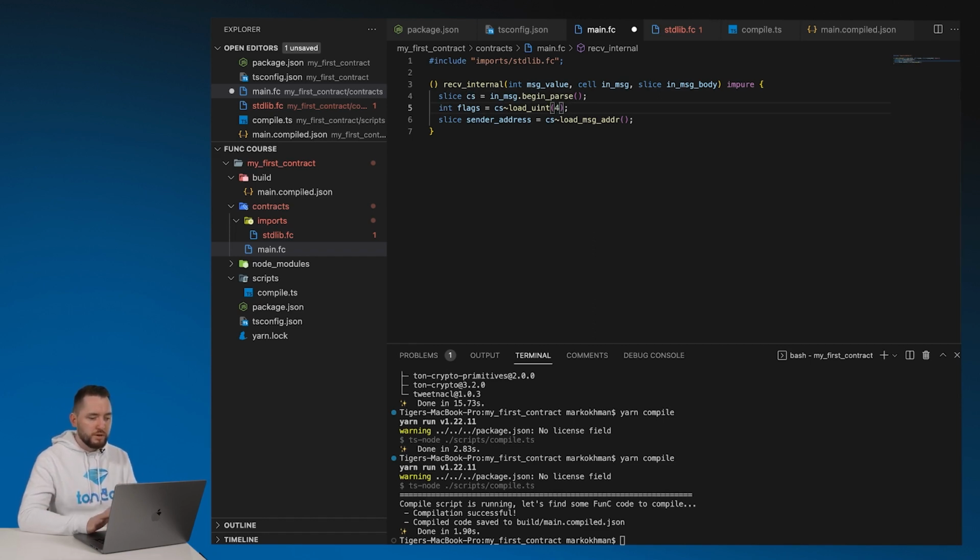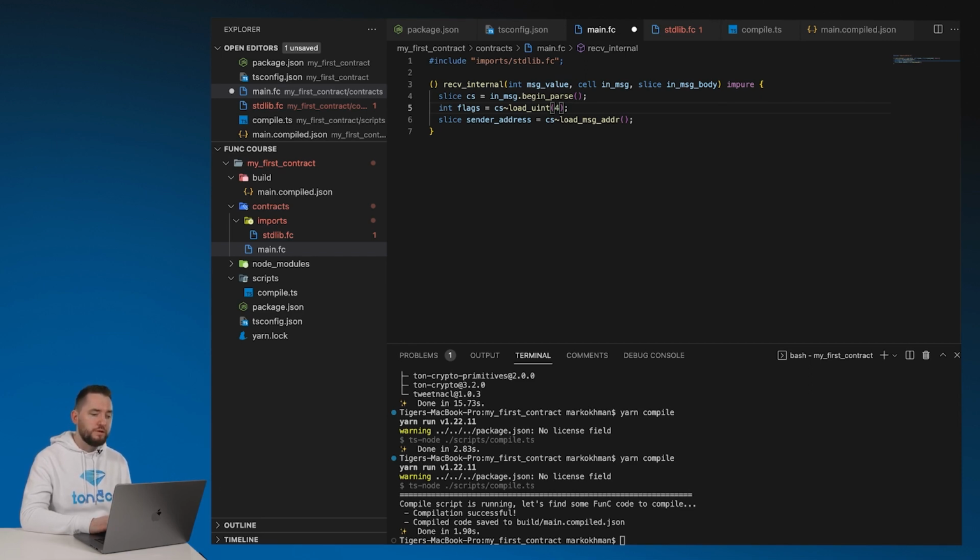When we want to create a variable that stores an address, we always use the slice type. So we only store the pointer from where the memory should read the address once it's needed. So what are we going to do with variables that we already have? Let me first introduce you to another 2 capabilities of our smart contract.